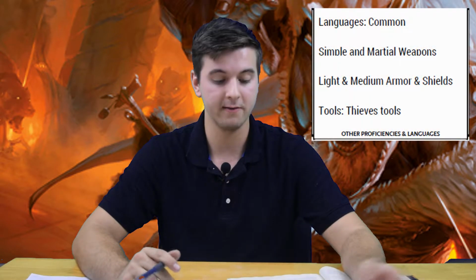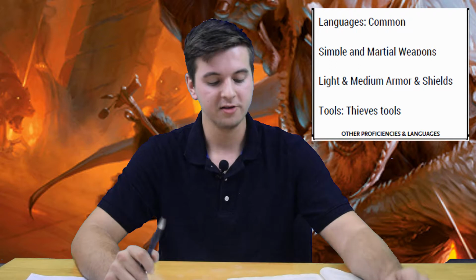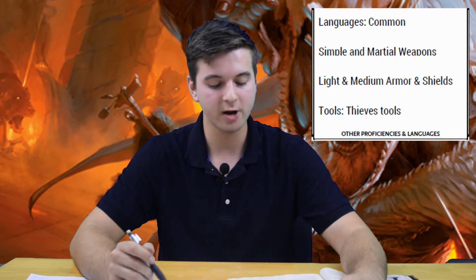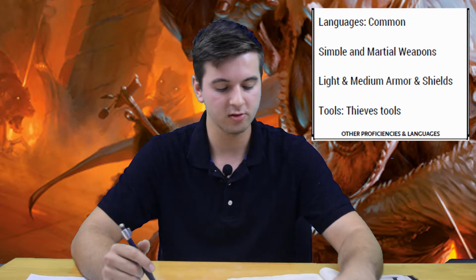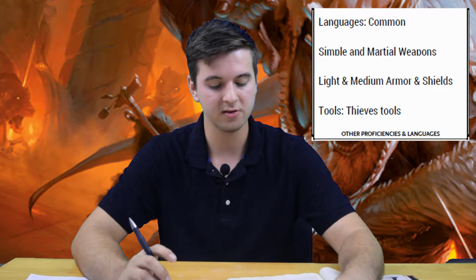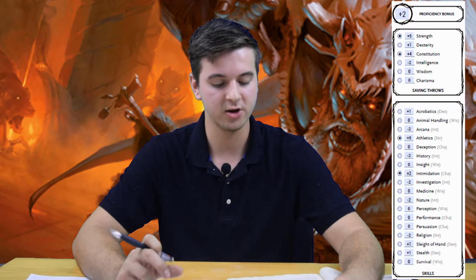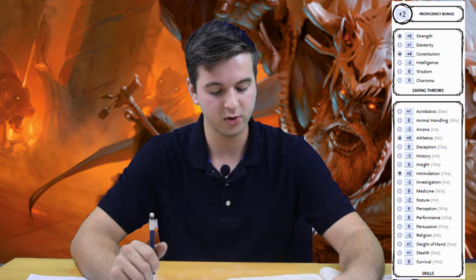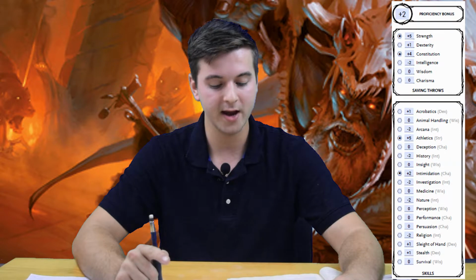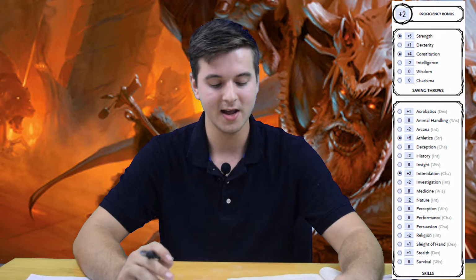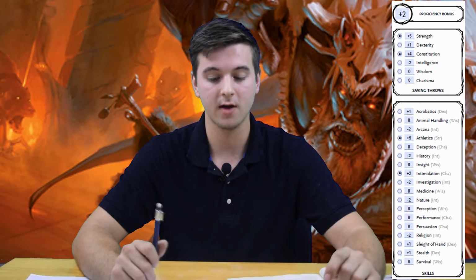Moving down to your proficiencies, you're going to see what items your class allows you to use and will benefit you as a barbarian. So you're going to see armor, you're proficient in light armor, medium armor, shields. Your weapons are simple weapons, martial weapons. You are not proficient in any tools. Your saving throws are strength and constitution. And your skills, you can choose 2 from animal handling, athletics, intimidation, nature, perception, and survival.